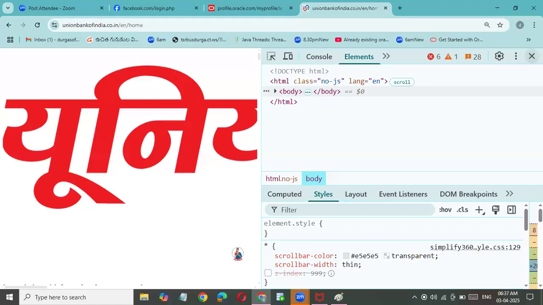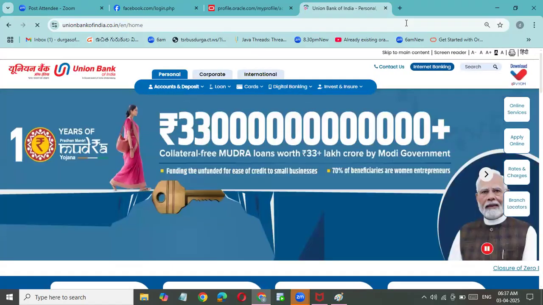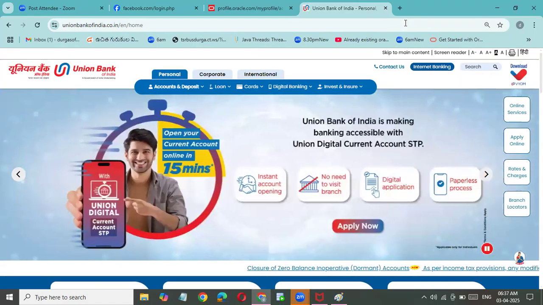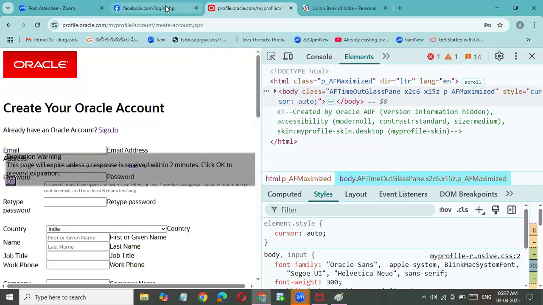This is possible with doc type HTML, head and body, the standard code of HTML. With that, we can design our output. Once you refresh, everything will come back. This way you can design the output for your application.